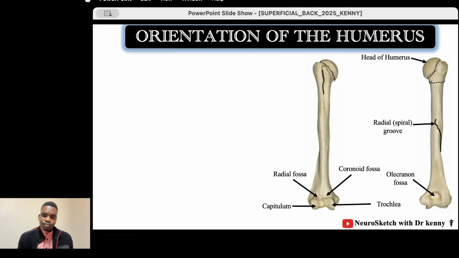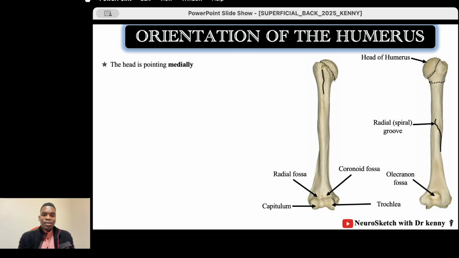All right. So in the orientation of the humerus, there are a few things to pay attention to. Number one is the head of the humerus. The head of the humerus is pointing medially, but superior and a little bit to the posterior. Medial, superior, and a little bit to the posterior. Maybe if you say just medial, someone can understand you in the exam, so you can just say medially, but if you want to be more accurate, say medial, superior, and a little bit to the posterior side.